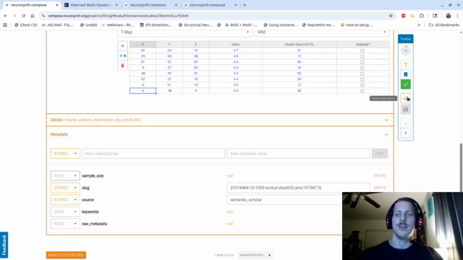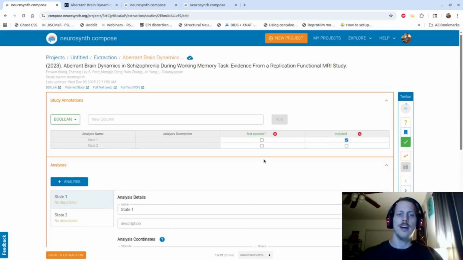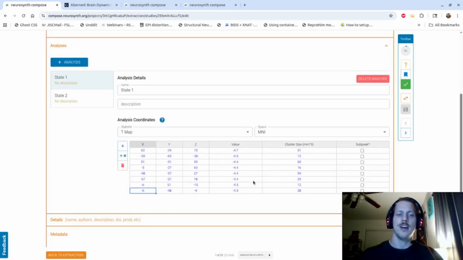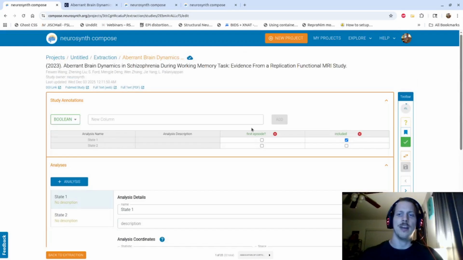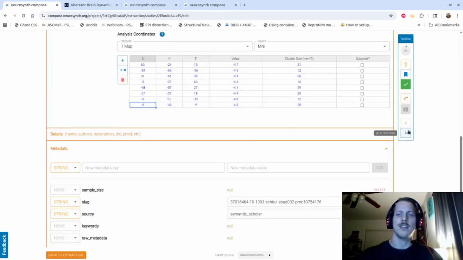Okay, so we showed versions, we showed the coordinates here, we showed the metadata and how we add new annotations, and we are ready to move on to the next study.